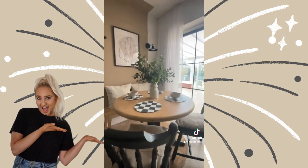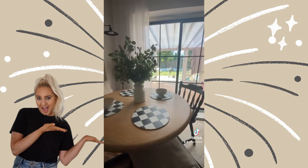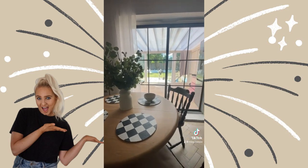Like, I actually can't believe that I only spent £60 on a couple of pieces for this. I just love it and I can't believe it's mine.